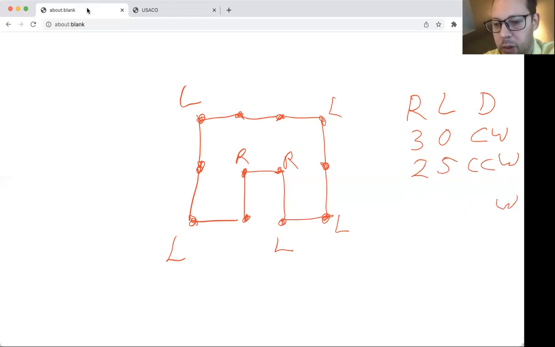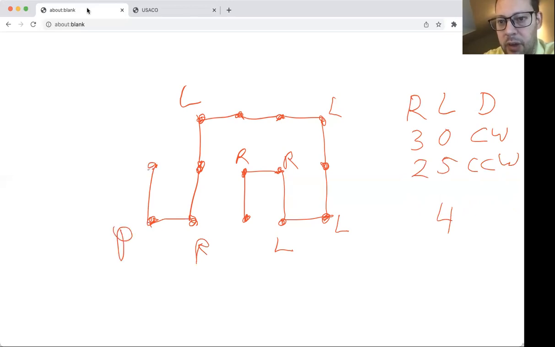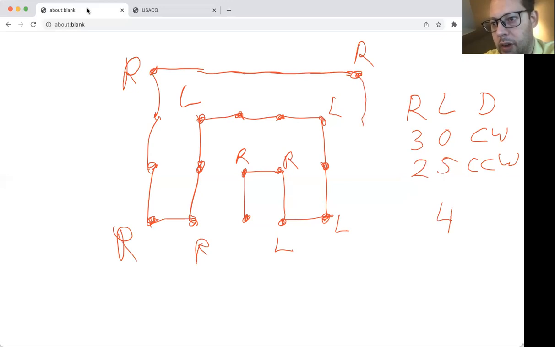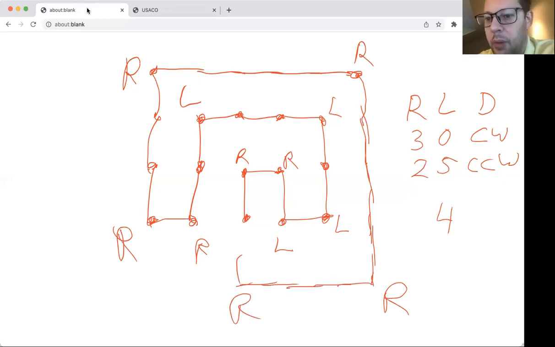But if I were to cancel this last left turn, and my left turns total now drop down to 4, and then I go right turn again, then up, and then here a right turn, then to here, and another right turn, all the way down here. This will have to be another right turn, all the way to here, and another right turn. All right, and then that would close that off.